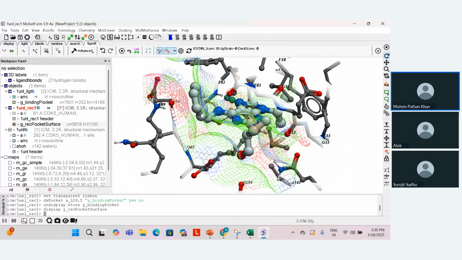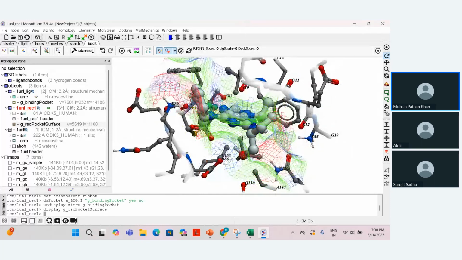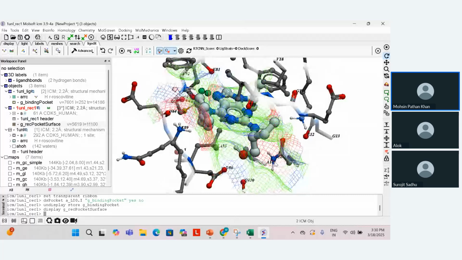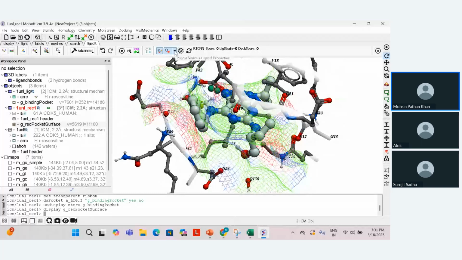Similarly, at this position also, there is an open position to grow our ligand molecule within the binding site and add certain functional groups which can improve the binding score of our ligand molecule. So this is the second way you can perform binding site analysis of your protein of interest to design novel ligand molecules.